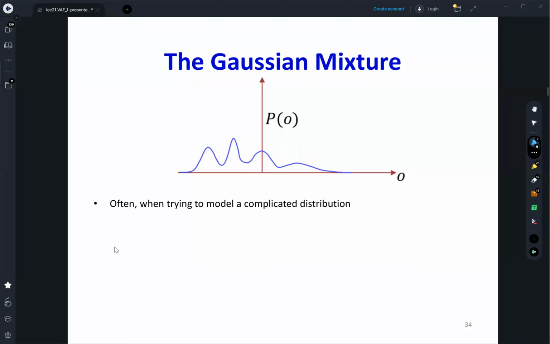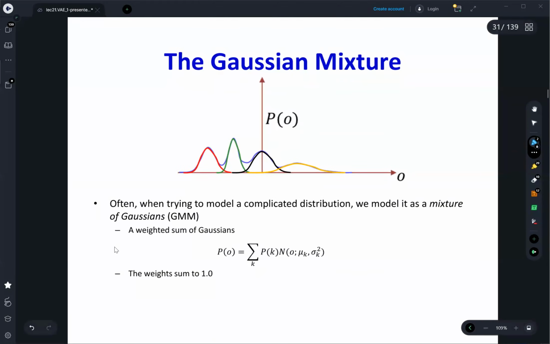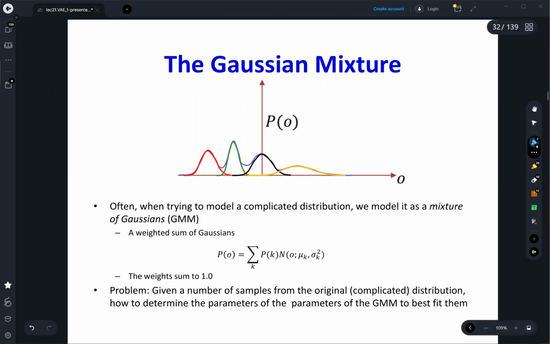So what we often do in this kind of situation is to model it as a mixture of many distributions. You try to fit it by using, in this case, a typical one, a Gaussian mixture. You say that this ugly shape can be obtained as a weighted sum of many Gaussians, where the weights sum to 1. And now the problem over here is that you're given a bunch of data from the actual distribution, but you're modeling the probability distribution as a mixture of Gaussians.